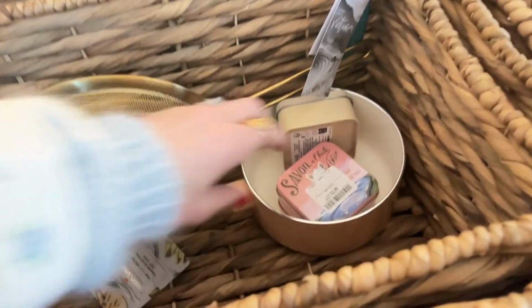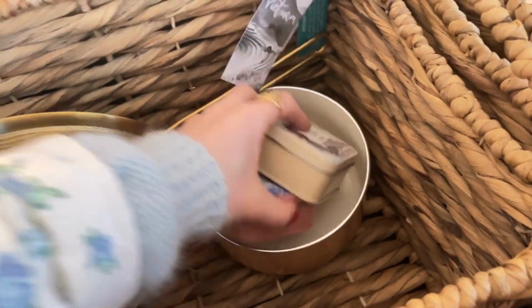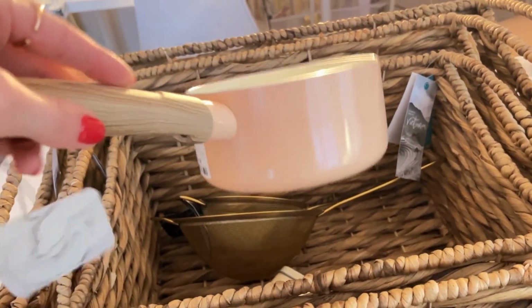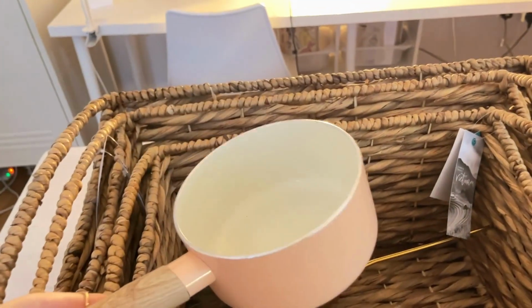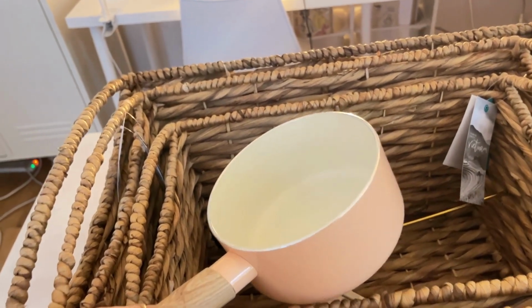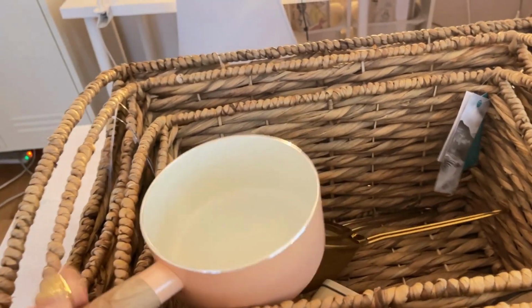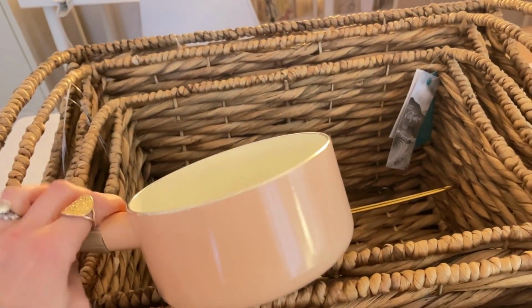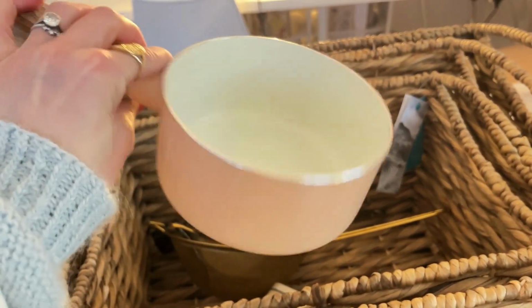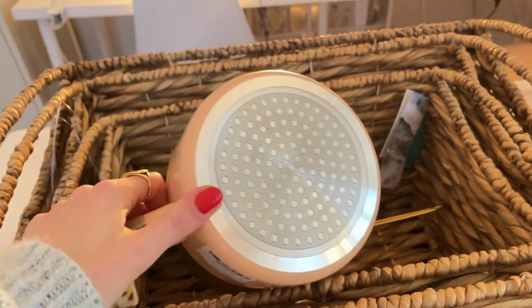And whilst I was in there, I picked up the little hot chocolate pan that I had been thinking about ever since I was there in October, because I wanted to get it. And then I thought, no, I don't need that. I can just heat the milk up with my coffee machine. But actually, it's really pesky, the milk frother on my coffee machine, and irritating. So I thought, this is super cute. And it was induction safe.